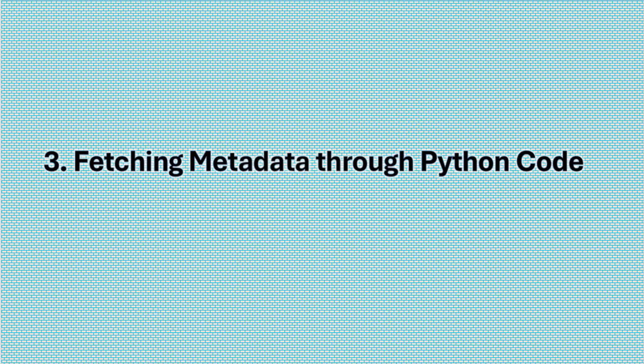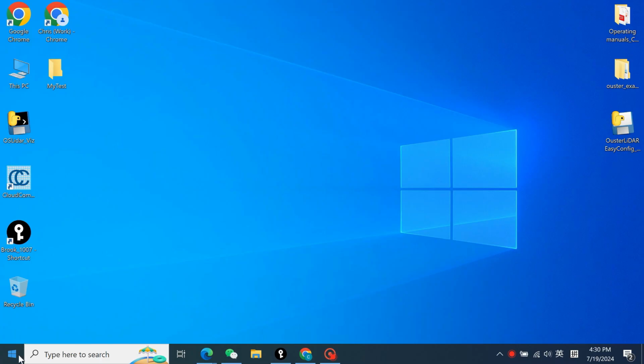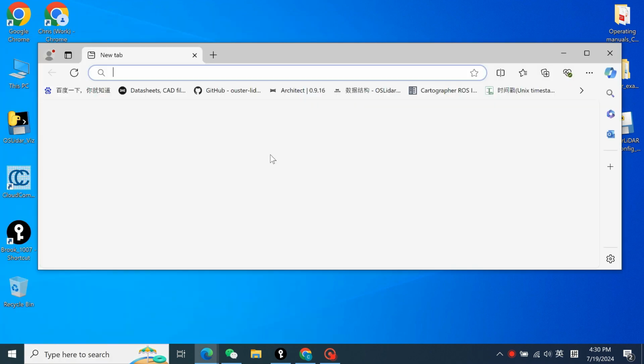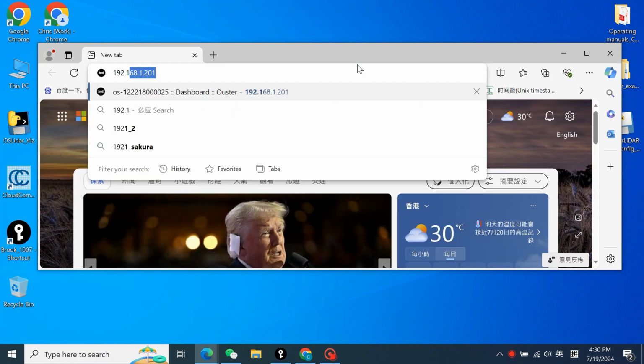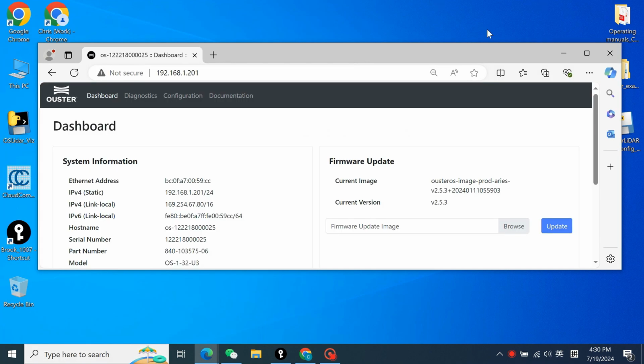The third method, fetching metadata through Python code. Before we write the Python code, it's necessary to make sure the LiDAR is able to be connected.